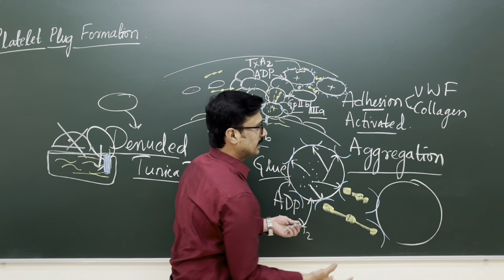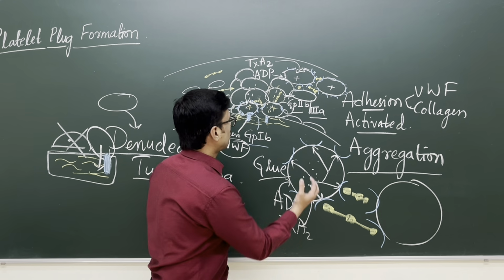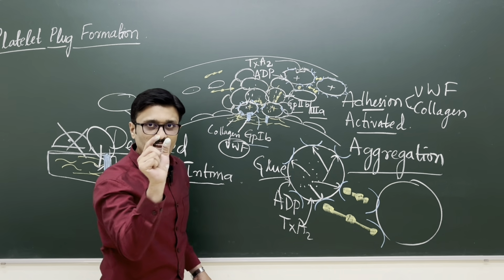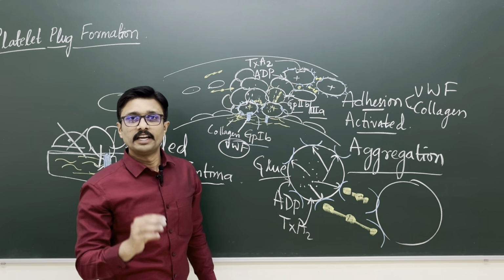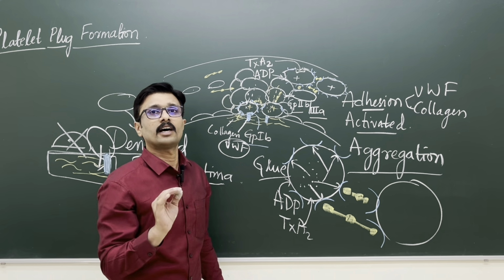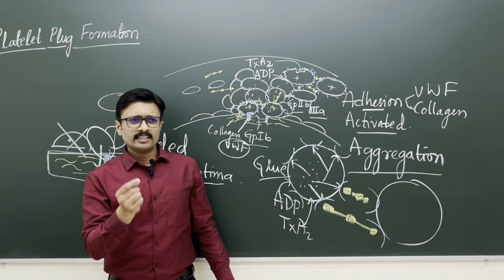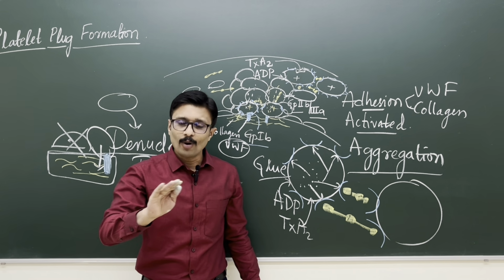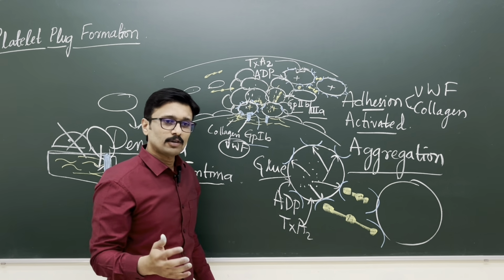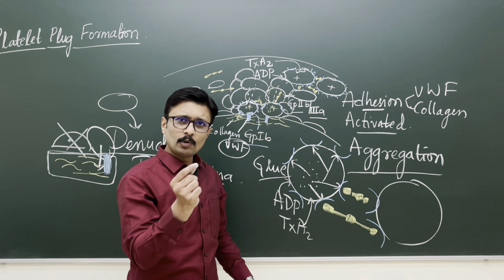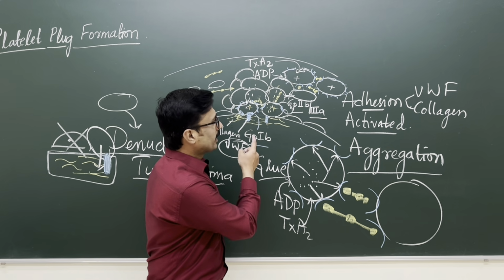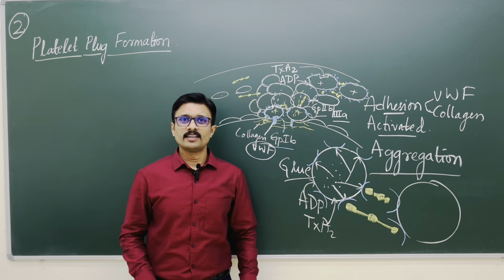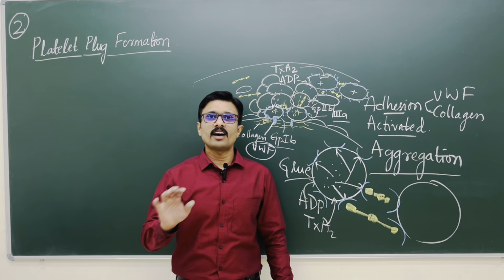So these platelets get aggregated to form a plug that covers and blocks the injured site so that the blood loss is arrested. If the injury is very small, the platelet plug itself is sufficient to block that site. Even in the absence of clot formation, a small hole can be plugged by the platelet plug itself and prevent the blood loss. So to summarize the role of platelets: the platelets in circulation are in inactive form.